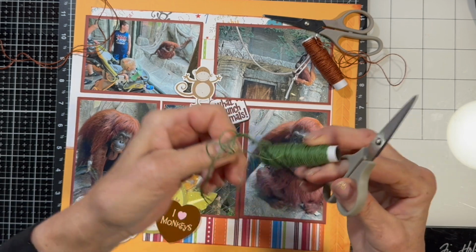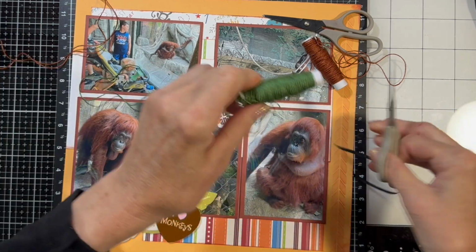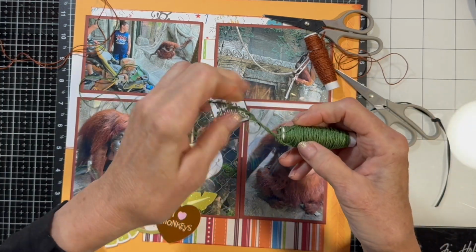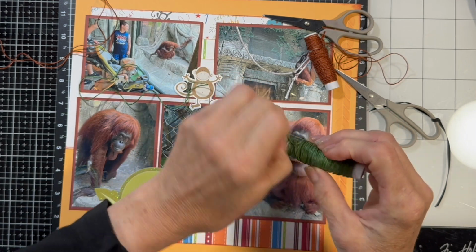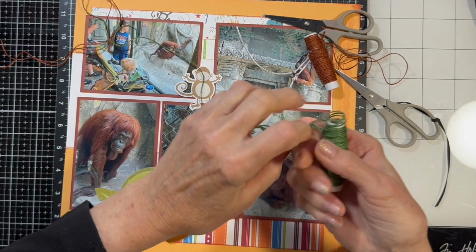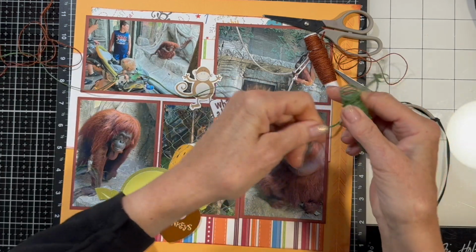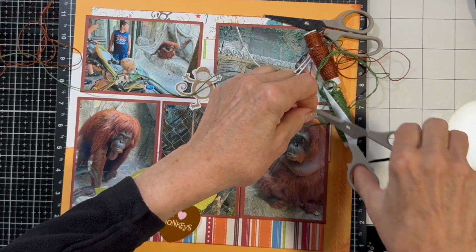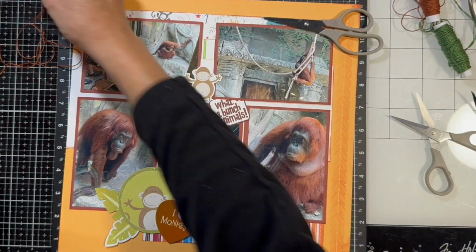Oh, I found one end. Okay. Let's see if I can get it to pull to the part that's coming off. No, it looks like it's going the other way. All right. It's a mess. So let me just trim that there. Okay.